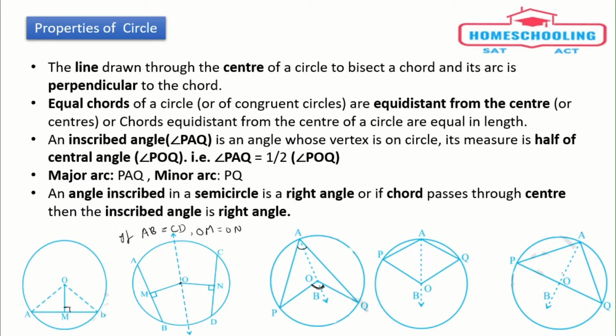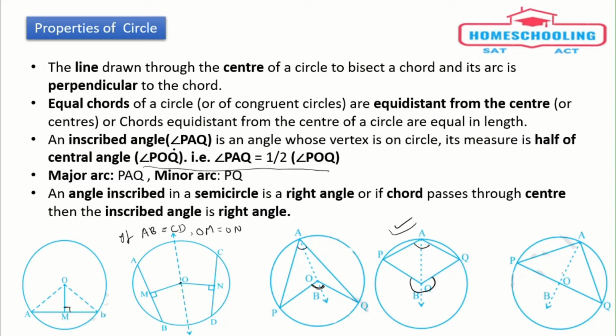One more thing: the relation between central angle and inscribed angle. Let's take this figure. As we have read, this angle can also be half of this angle. There might be some questions like this, so you have to remember that the inscribed angle is half of the central angle. You can find a few questions like this also.